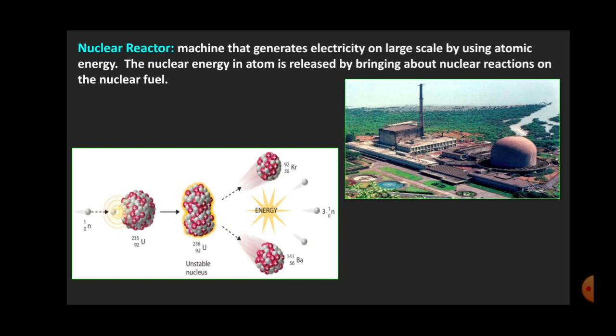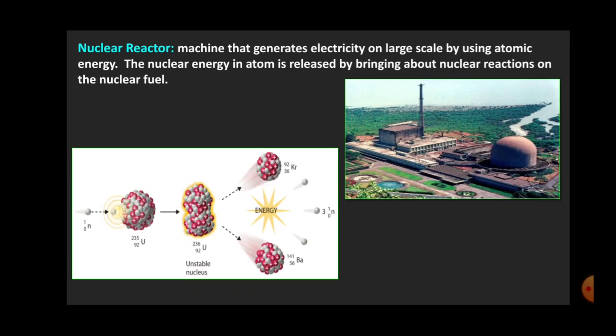What happens exactly? Now here the nuclear fuel, that is the raw material which is used, is uranium-235. We had just studied the uses of the isotope. So the isotope of uranium, that is uranium-235, is used as a nuclear fuel. Now, on bombardment with slow speed neutrons, this uranium-235 undergoes fission to form nuclei of two different elements. See students, there are two words, fission and fusion. Fusion means to unite and fission means to break.